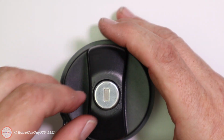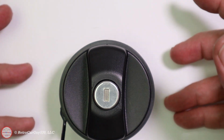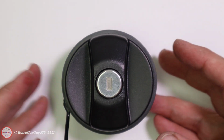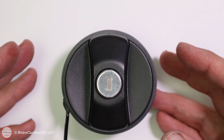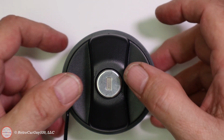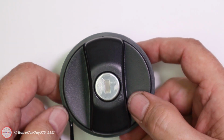And so now we're about ready to push it in. And this is your last chance. If you have any doubt about what's going to work or not work, make sure you don't proceed beyond this point, because once you push it in, it snaps into place. You'll never get it back out without destroying it. So I'm going to go ahead and push it in. And there's that little click.